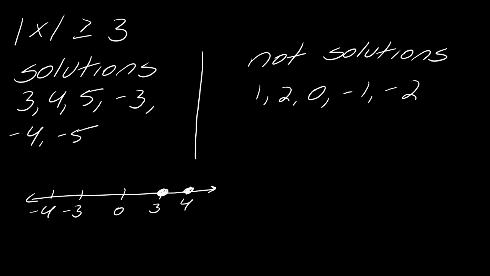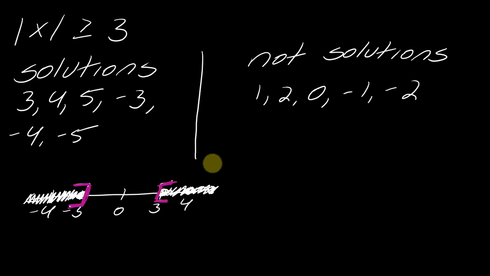Okay, so let's just mark then where our solutions are in this context. So 3 is included, 4 is included, really anything after 3 is included. So everything this way is included. And then -3 and really everything this way is included. And in this case, since we're using a greater than or equal to, that's going to give me the square bracket. I guess once again, it's a lot of white on the screen, so I'll just back that up with this pink color so you can see.